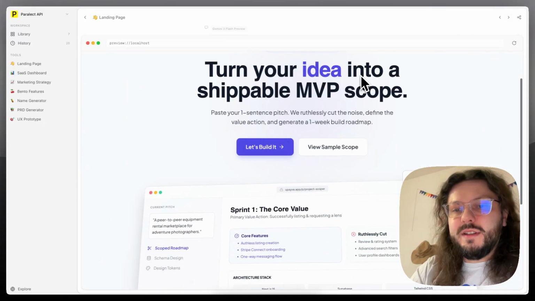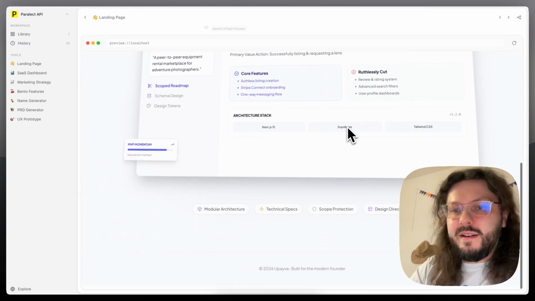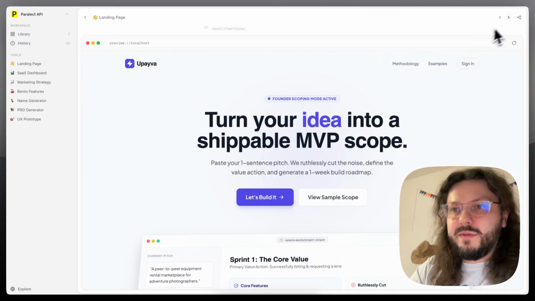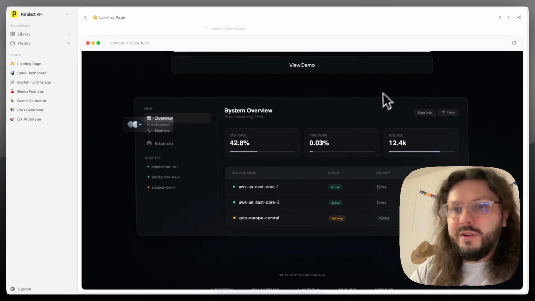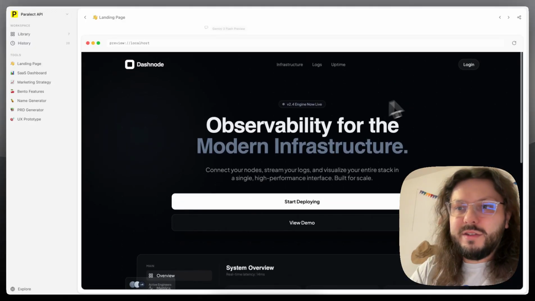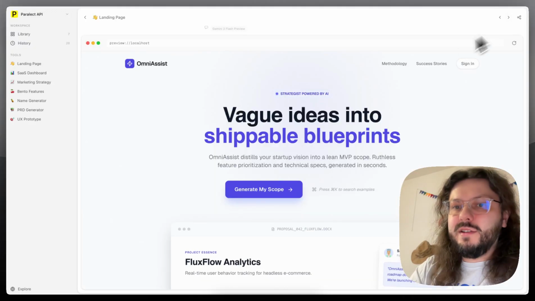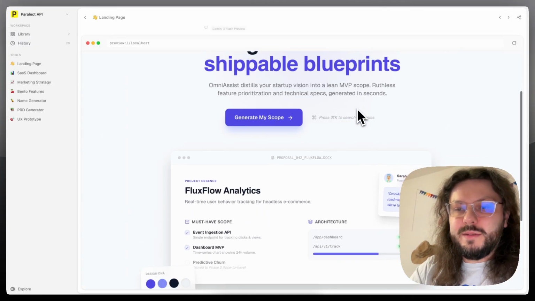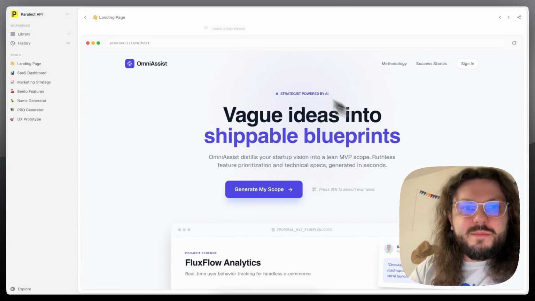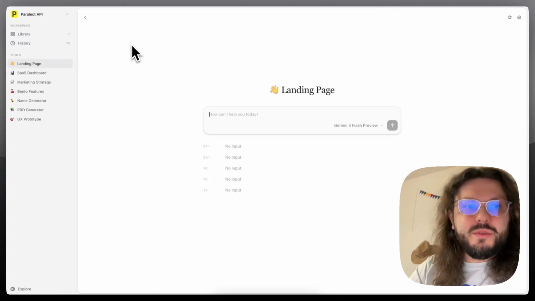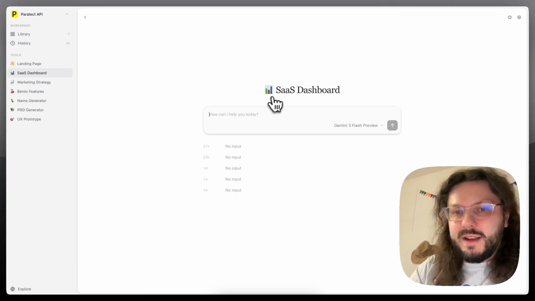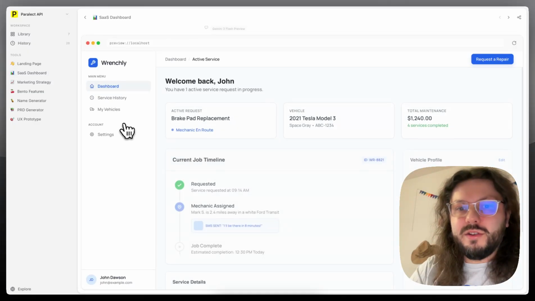For specifics, it uses Gemini in majority of cases, as we found Gemini is the best model for UI design. And you can see that in like 30 seconds, you can generate pretty nice looking concept for landing pages. But not only stuff like landing pages you can generate. Let me show you also other prompts such as SaaS dashboard, as you usually not just need a concept for landing page, you also need a concept for your app.